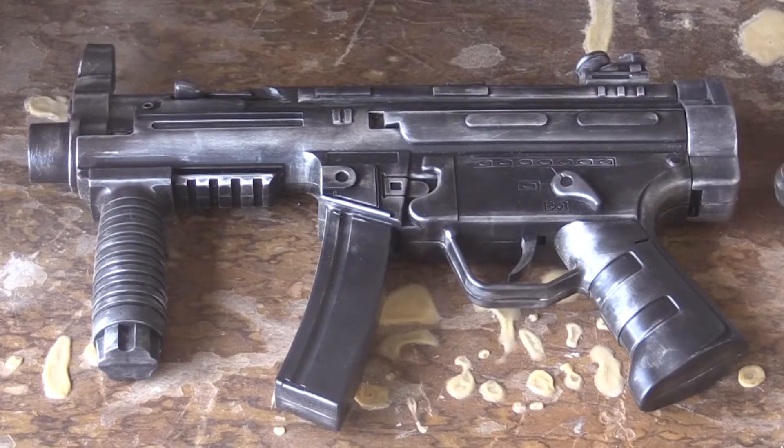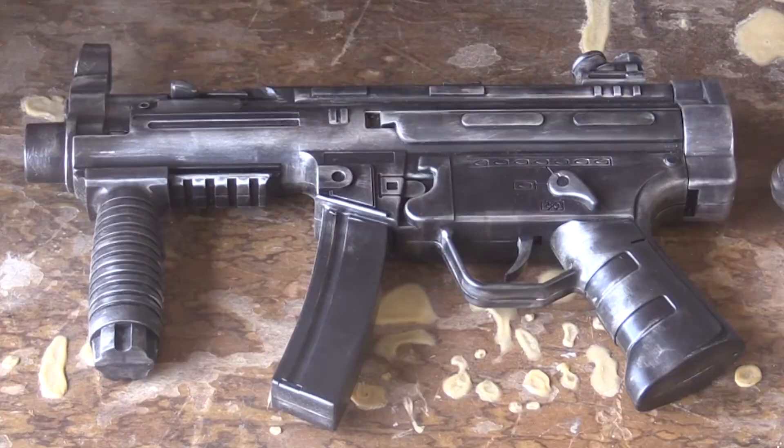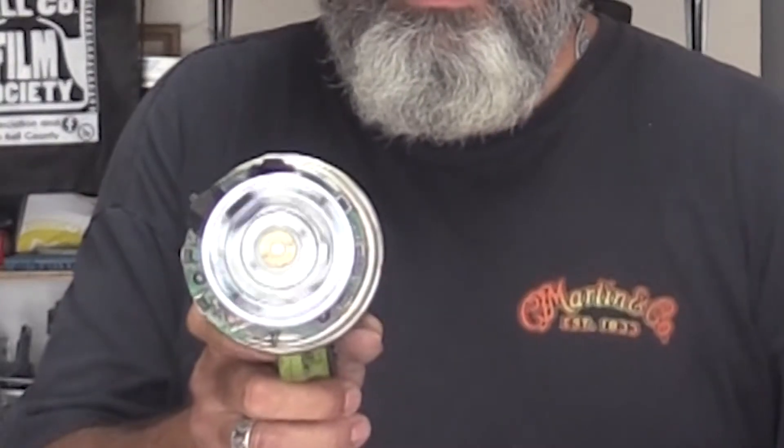And is that an MP5? It is. One of my costumes is the Joker, and this is his MP5 from when he was on the slaughterhouse truck. It still works, but it looks fairly authentic. Some friends of mine at the Bell County Film Society were talking about wanting me to make a time machine for them. That seemed like it was going to cost a lot, so I came up with the idea for a portal gun instead — that way you can open up your portal and jump through time. Parts include a VCR head with some electronics and epoxy. I'm still working on the control box with an old rotary phone, where you push buttons to set the date.